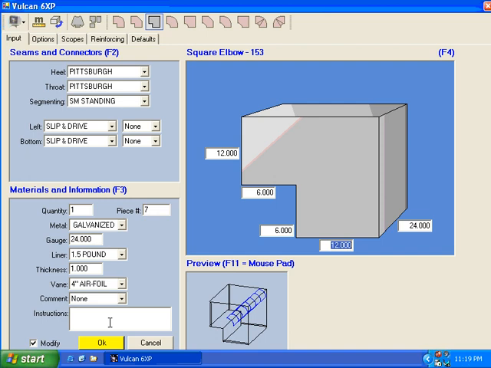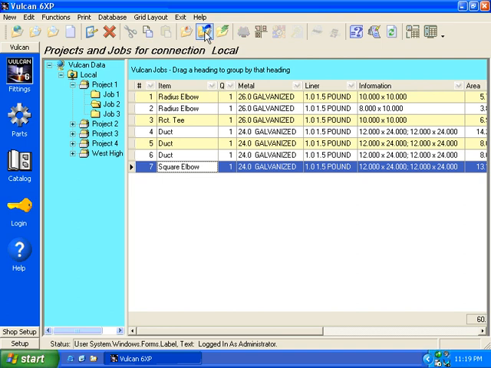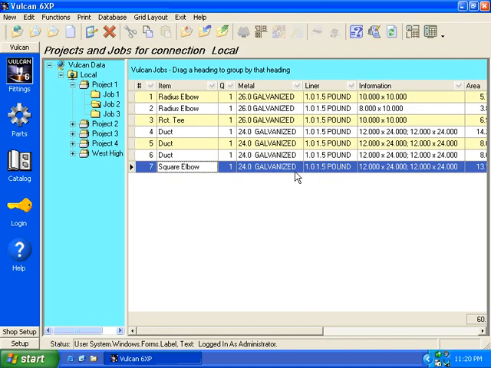So, if you've added a hole, and you don't really need to make any kind of change when you've come back to look at it, press the cancel button. And that hole will actually still be on that blank. But if I come back to that fitting and edit that fitting and say OK, that hole will be gone. You will have to re-enter the hole. That is one of the new things in Vulkan that you need to remember.